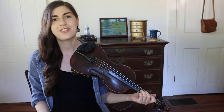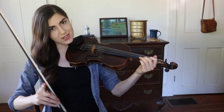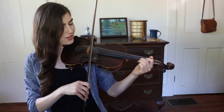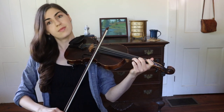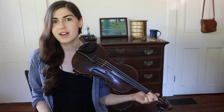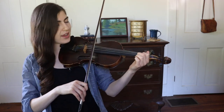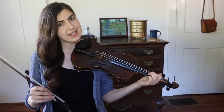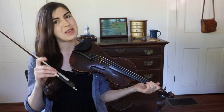So no weird finger positions there, but this tune is also going to go on to the E string, and on the E string in D major, we have a G natural, so that is a low 2. That low 2. And then in the B part of this tune, there's going to be one moment where on the A string, instead of playing our second finger in the normal position, we're going to play a low 2. So just be aware of that.